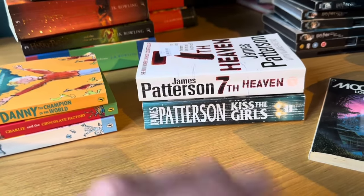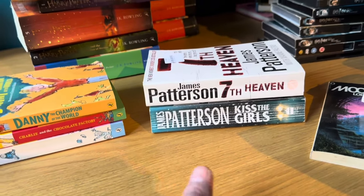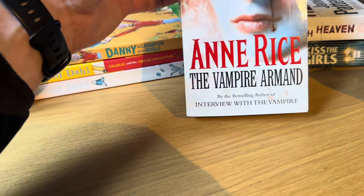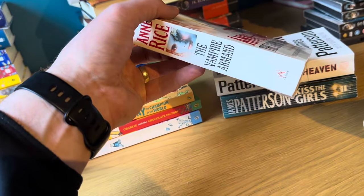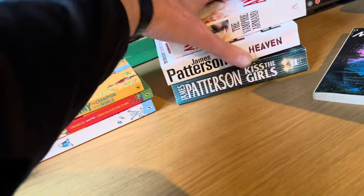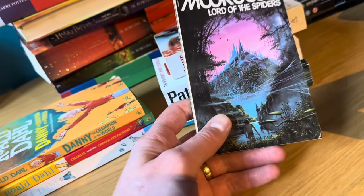I don't know why I picked these up - I was probably going to do a James Patterson bundle. I've never sold James Patterson, so I'll keep them and build it up. Anne Rice - The Vampire Armand, so she's going to feed into your vampire bundle, and Queen of the Damned - I think that's the other one. I need Interview with the Vampire and Queen of the Damned. I'll keep my eyes open for them. I picked that up probably in a bundle of buy X amount for a pound.